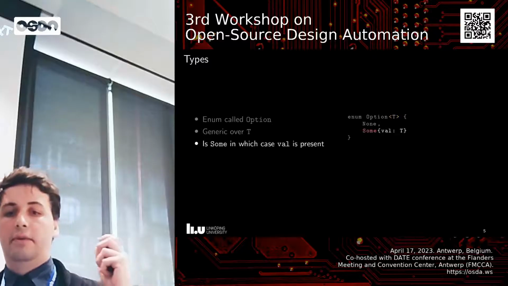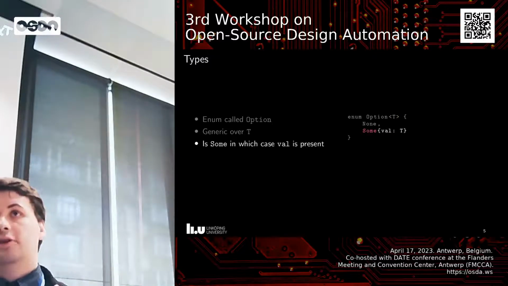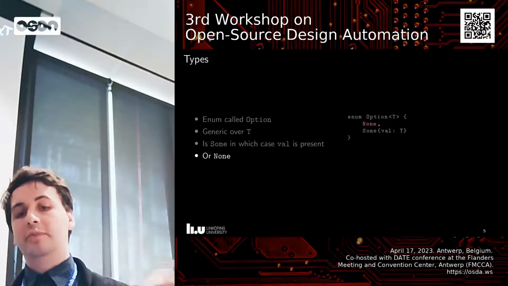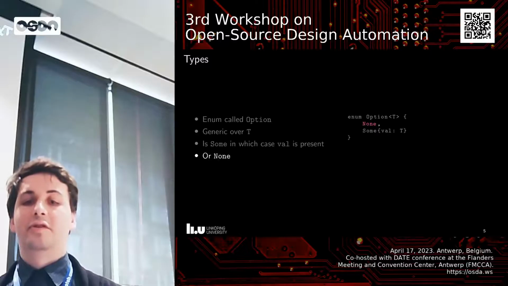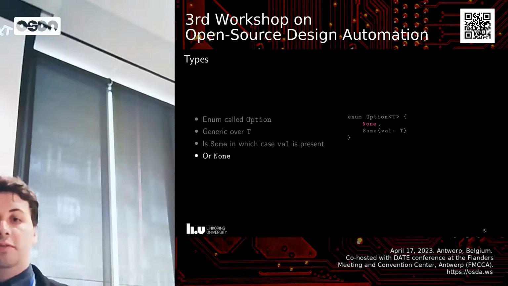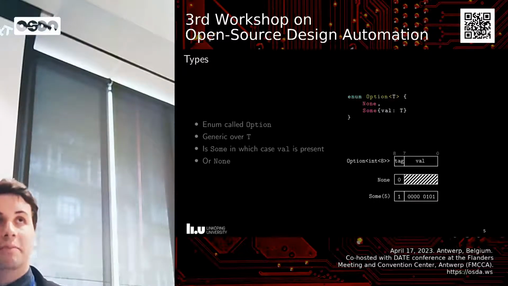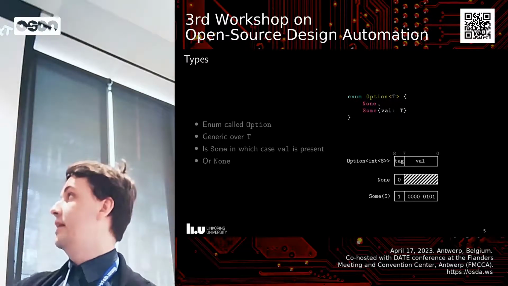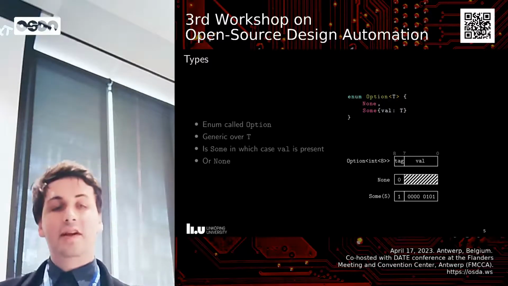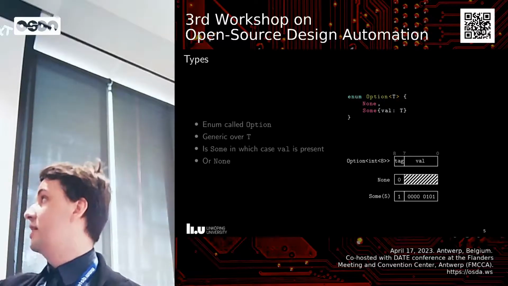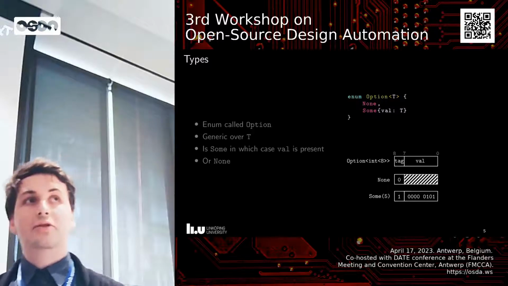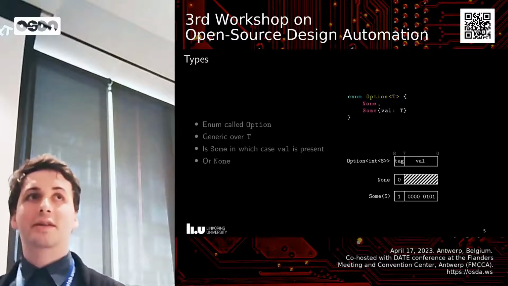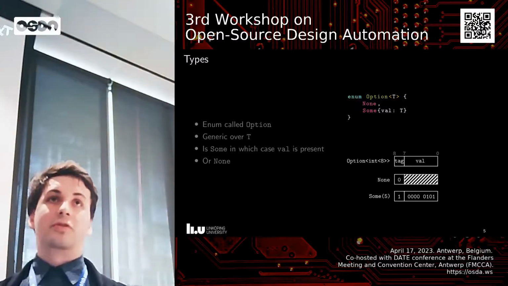This option type will take on one of two values. Either it's some, in which case a value is present, or it could be none, in which case no value is present. The best way to view this to me is as a valid bit that is bundled with the data it validates. So the representation of this type will be a tag along with a value. If the tag is 0, the option type is none, and the value bits are undefined. And we're not going to be allowed to access these bits unless we first check that the tag is 1, in which case the compiler will give us access to the bits. So this prevents reading data that wasn't really valid.